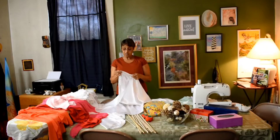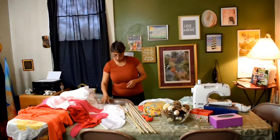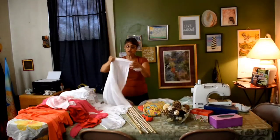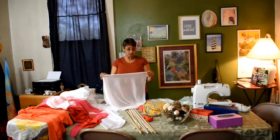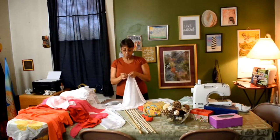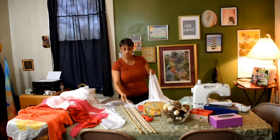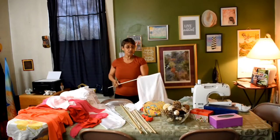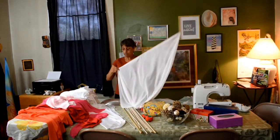I would use seam tape for my satin if you decide to use it. But make sure whatever you do — whether you're sewing or using the seam tape — make sure that you leave an opening so that you can go back in, take your rod out, and be able to wash your flags.